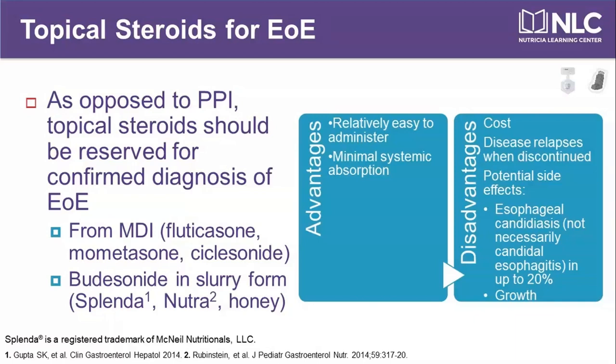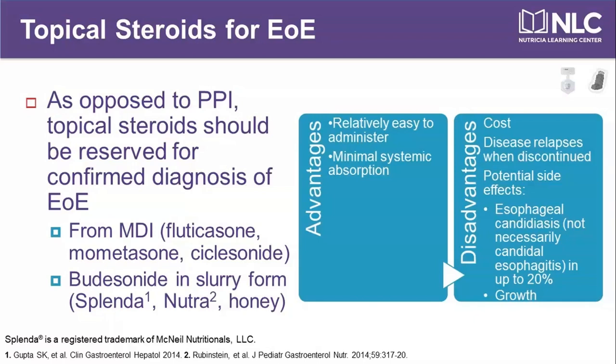And the nice thing about the steroid approach is that it's relatively easy to administer, and you can find a form that usually you can get any child to take, whether it's the puff and swallow or the liquid. And there really does tend to be minimal systemic absorption with those. So side effects tend to be fairly limited. But the disadvantages of doing that are the potential cost, depending on what the copay may be for a family, how much out-of-pocket expense they have, and the fact that this is going to end up being a long-term treatment, because the disease relapses when it's discontinued. So you can put somebody on steroid, but you're basically making a long-term commitment unless you're going to make some other alteration in their diet. Otherwise, the disease is going to come back.